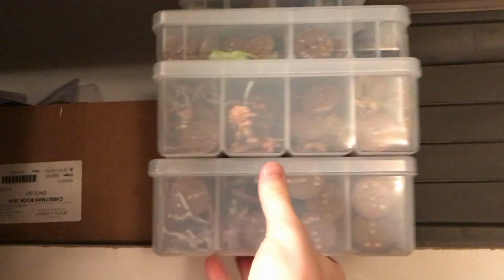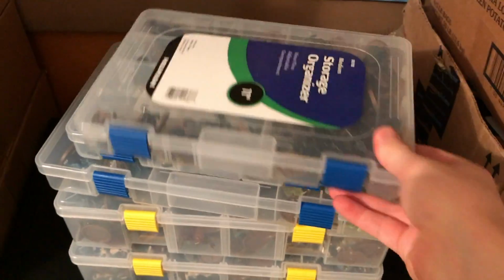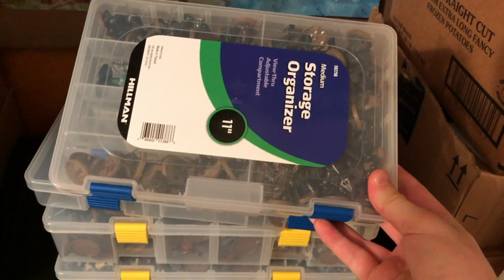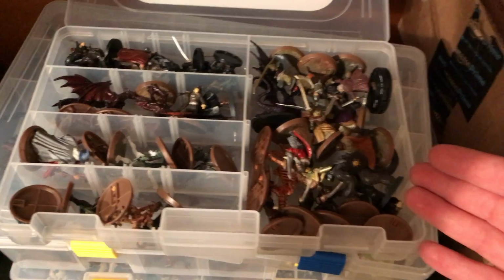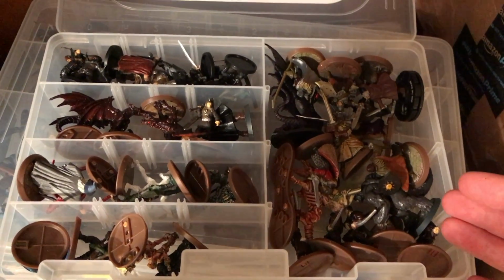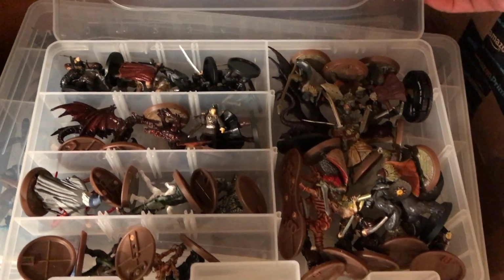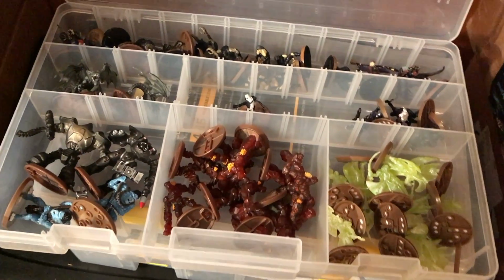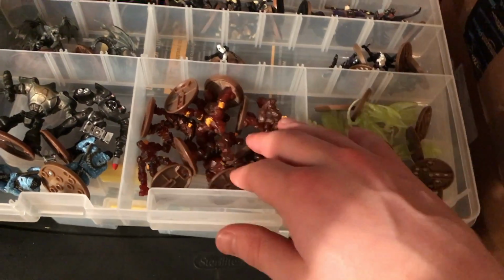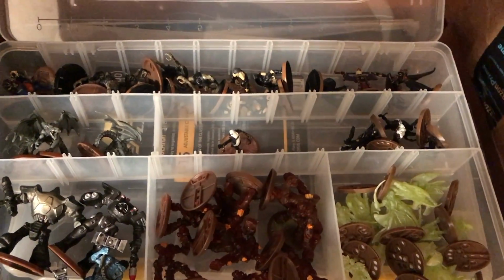And then up here you'll notice the rest of my figures. Up here we've got Valkyrie with a full faction of all the squad figures they've got there. This second box is really just for my custom figures I've made. A lot of these are either purchased or personally made, and I'm still working on some of them. These are a lot of just D&D figures that I'm currently working on customs for, and you'll see some of those being play tested in the future. Here's my overflow for Utgar. This is 4 squads of Phantom Knights, some Lava Dudes, and then we've just got some C3V figures in the back row. Bunch of zombie guys.